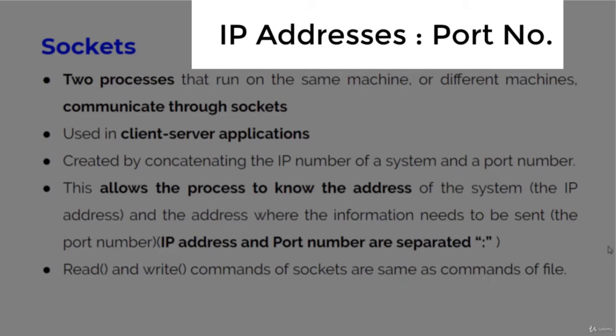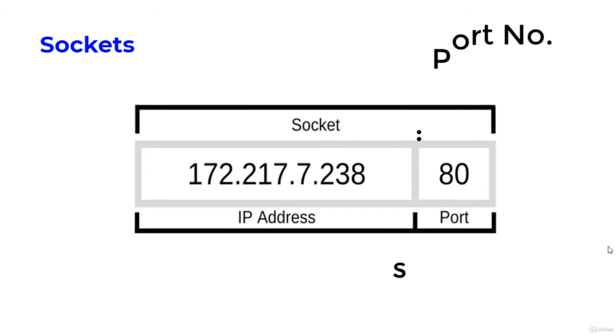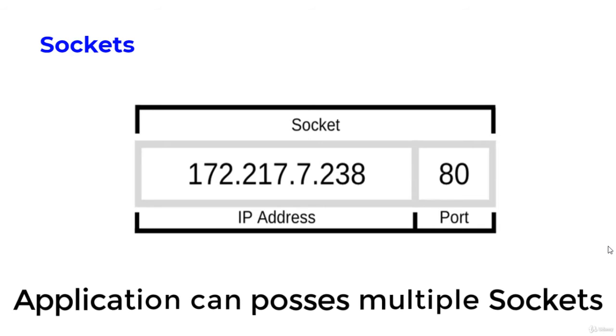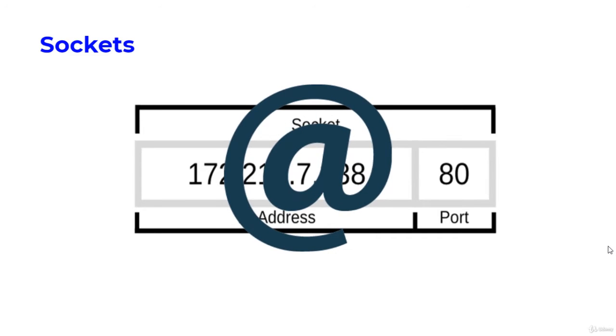As you can see, in a simple one-to-one network, a system usually has a single IP address to which all the endpoints of a program connect. Port number comes in handy in identifying a socket for a specific application or service in an application. A unique combination of both is used to identify a socket. At any point of time, an application can create or possess multiple sockets, which can perform different operations like sending or receiving data from others. A socket is a unique identifier of an application in a network.